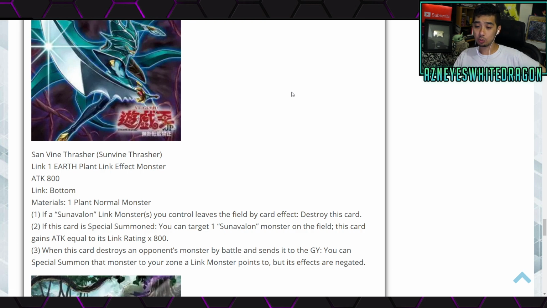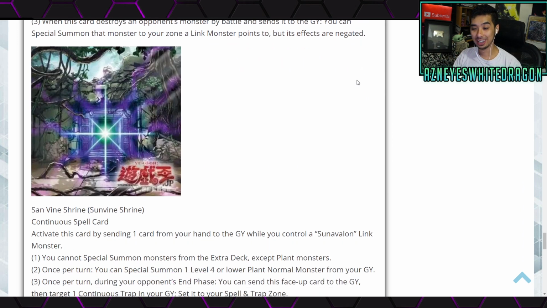And the third part of it says, when this card destroys an opponent's monster by battle and sends it to the graveyard, you can special summon that monster to your zone a link monster points to, but its effects are negated. So maybe you're just basically trying to take their stuff and then force the attacks onto other things and heal up. But that 3 times per turn is just wild for the effect.